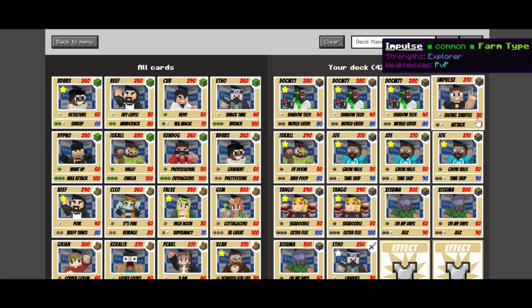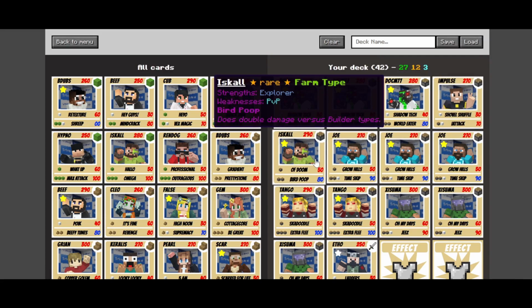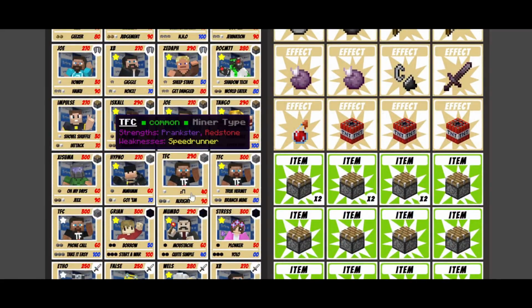There we go. We also have another common farm type, Impulse. You have Shuffle, and I attack for 30 and 70. Those are resources right there. He needs one farm type and any blink type there. We also have Iskow, very dope rare card, especially for a farm type. He has Of Doom. He only needs one resource to activate. He also has two resources to activate Bird Poop. This does double damage versus builder types. Now, the builder types are the cards like this, TFC.